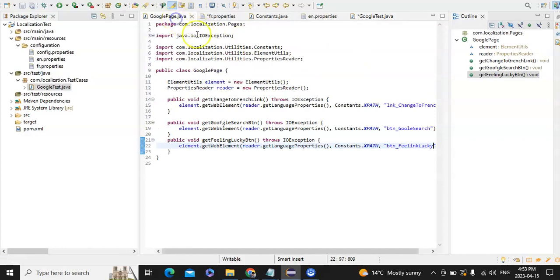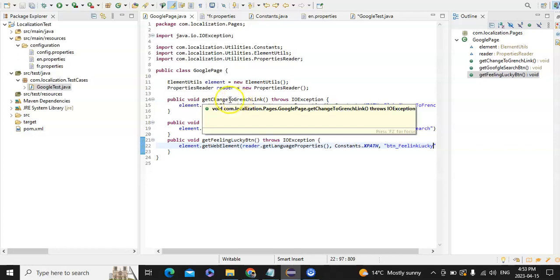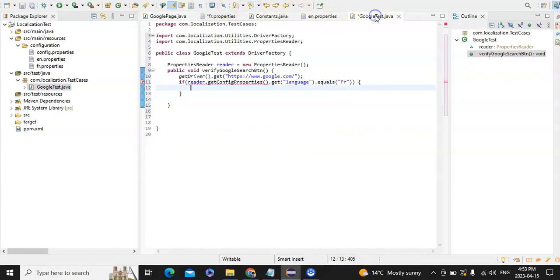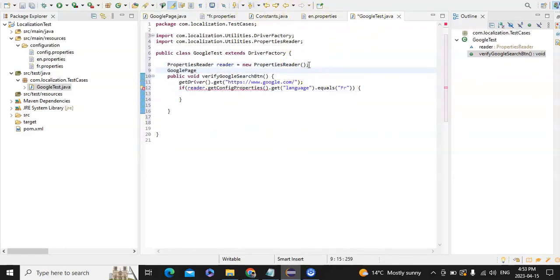it will click this link, right, change to French link. Okay, this has to be French. Sorry for the spelling mistake. Change to French. Okay, so how we are going to call this method? We have to create one object of Google page, right? So what I can do here is I'll go to this class file and I'll create Google page.